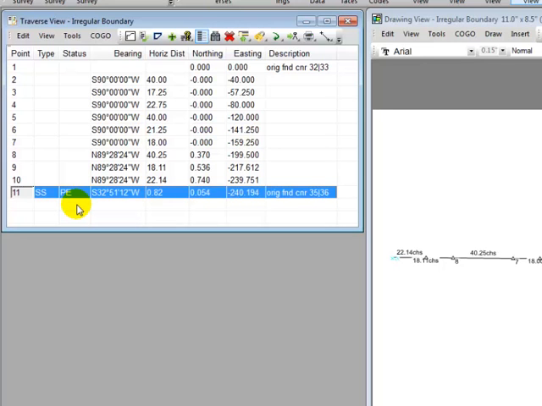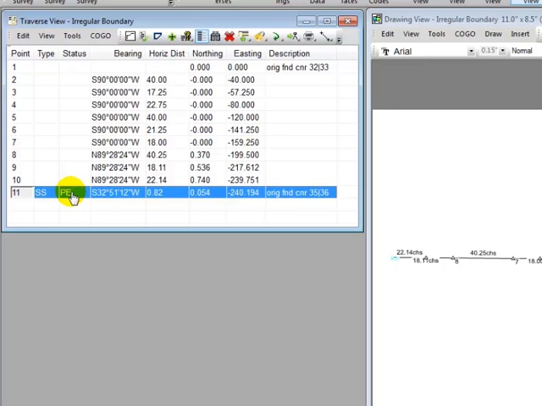Basically, what we need here is the difference in accumulated lats and departures between the end of the record and the end of the retracement. I didn't put in a retracement traverse to compute this. I had this value from elsewhere, so I just put it in as a side shot.